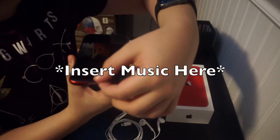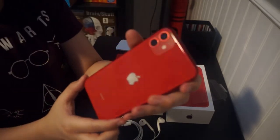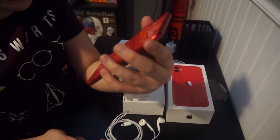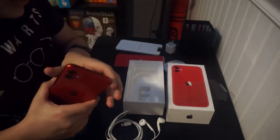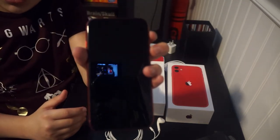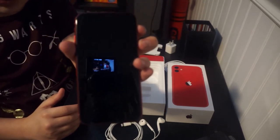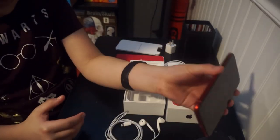Just listen to that. Oh my gosh, that looks awesome. I thought there was something that needed to be removed from here, but nope. I could tell why there was no screen protector because of all the fingerprints on there. I got my hands on this since my mom and dad gave me this iPhone 11. But by the way, this isn't my first iPhone. You saw me with an iPhone XS and my actual first iPhone. My first phone was the iPhone 7. Man, I really need to work on that grammar. Why do I not get all this right on every single episode of this channel?